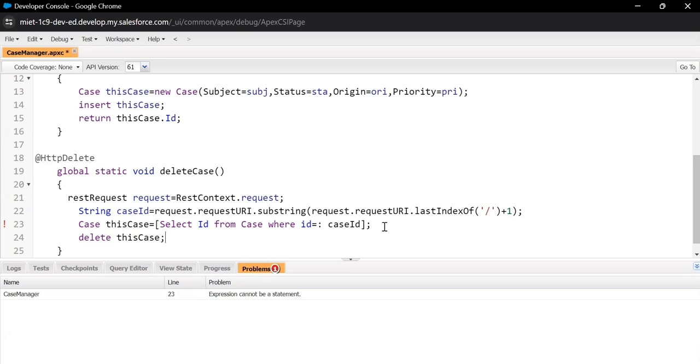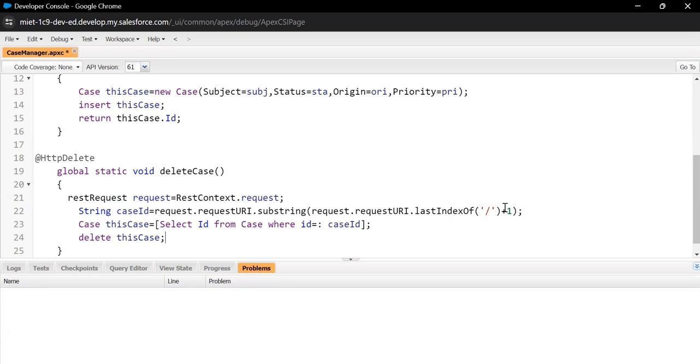Simple as that. We already know how to get the HTTP request. Through this HTTP request, we are able to access the URL, and the URL will provide the ID of the record that you want to delete.